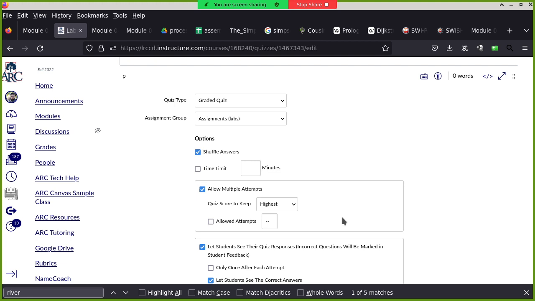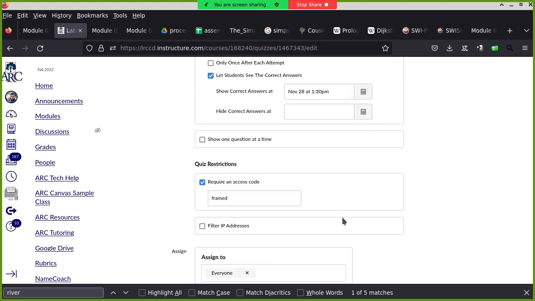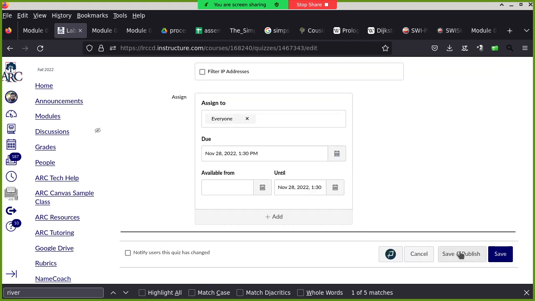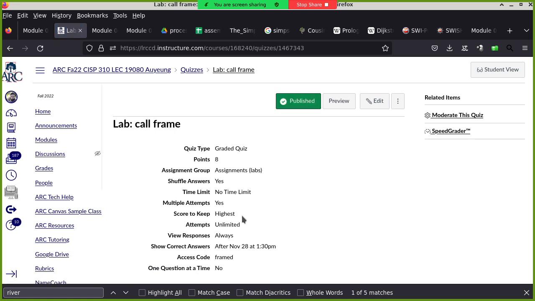Yep, I set it up earlier this morning. It already has the right time to release the answer. So I just need to do a save and publish. And it does have an access code of framed. That's the access code. So go ahead and start with this one.